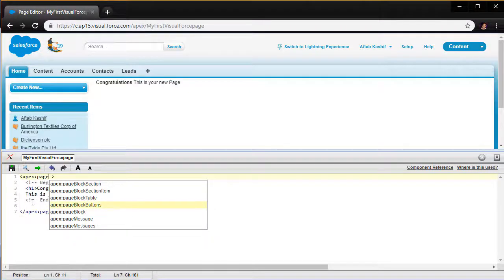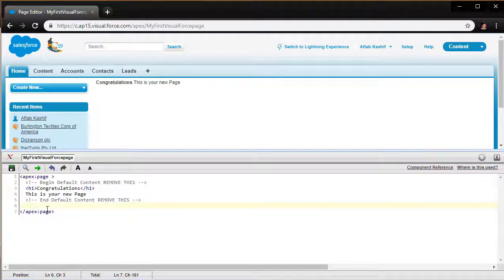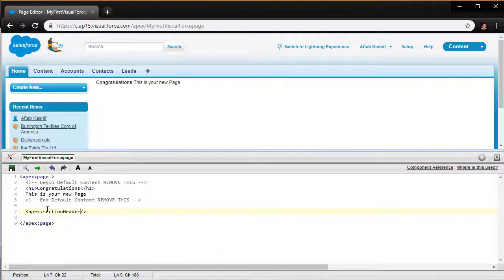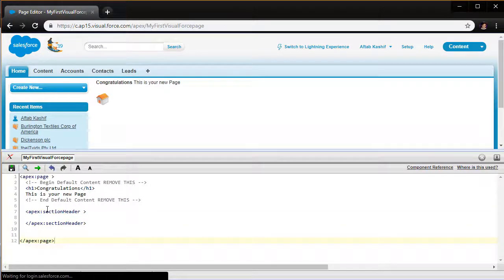And then of course we have got some other Apex elements. By the way, all the elements in Visualforce start with the Apex keyword. So Apex, and then I can say section header. This is a standalone tag, but if I want to add something in there, I would need to add a closing tag as well. So I can just copy this, put that in here and add the closing tag in here. So this is my section header. So if I hit save now on my keyboard, Ctrl S, it would add that thing in here.